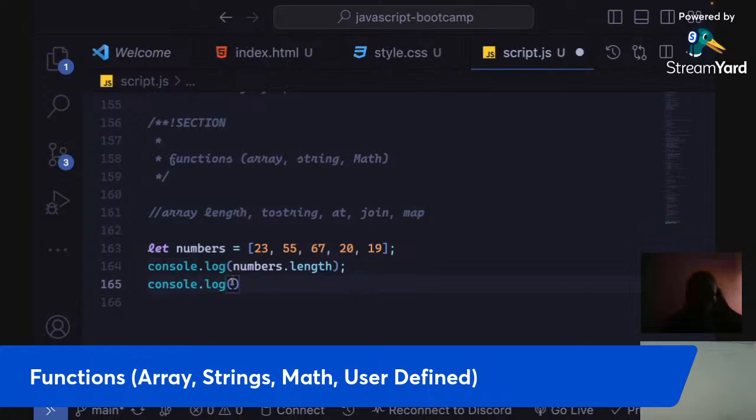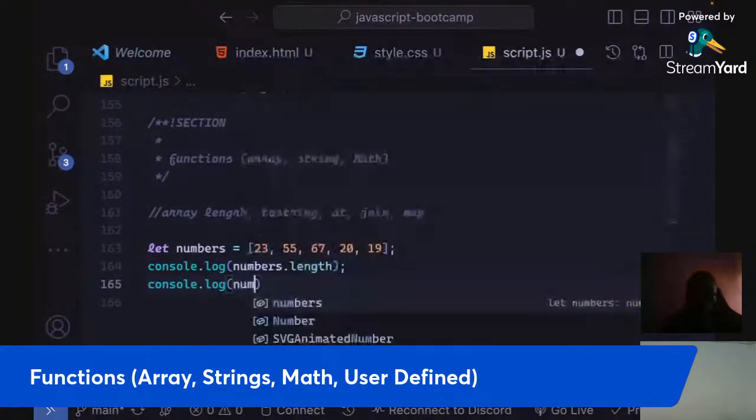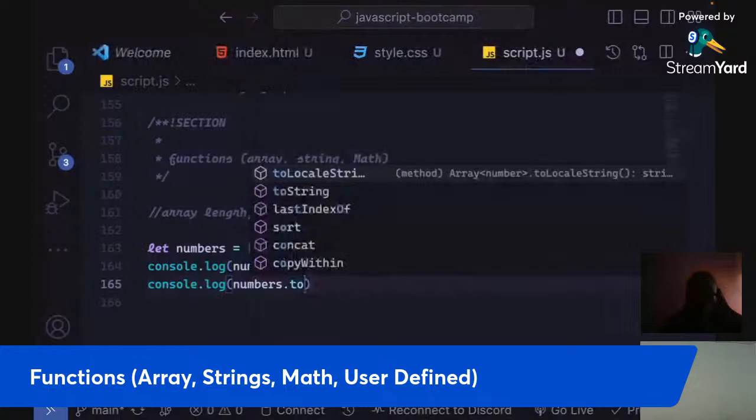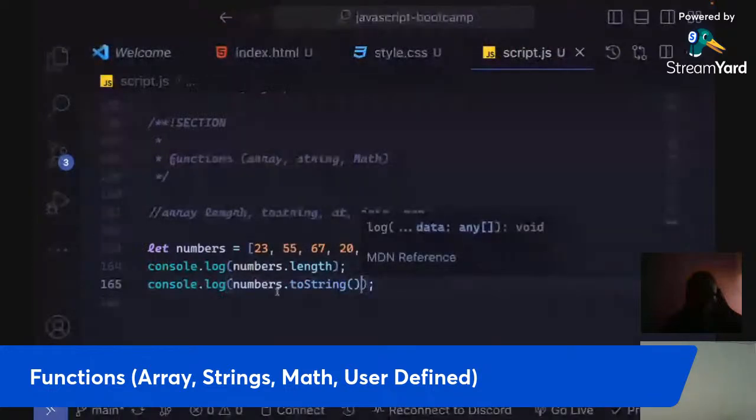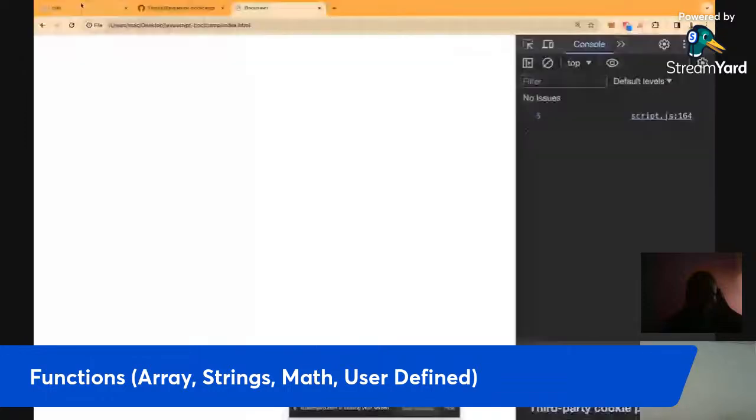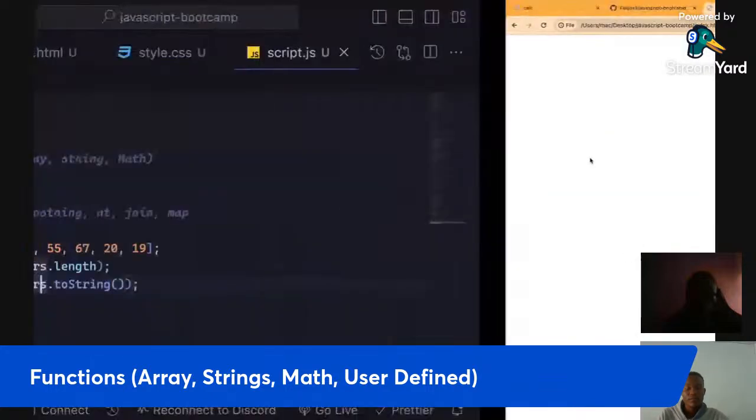That is the only way I can see the output currently. So when I say numbers.toString and I save that, this is going to give me the numbers as a string. As you can see, something like 23, 55, 67.